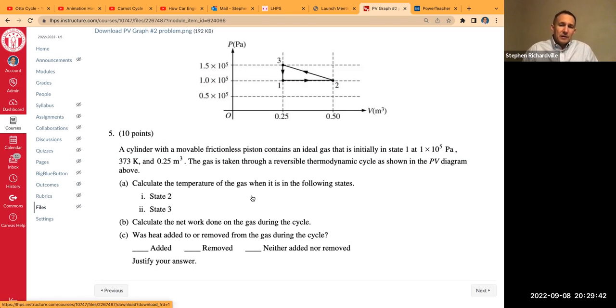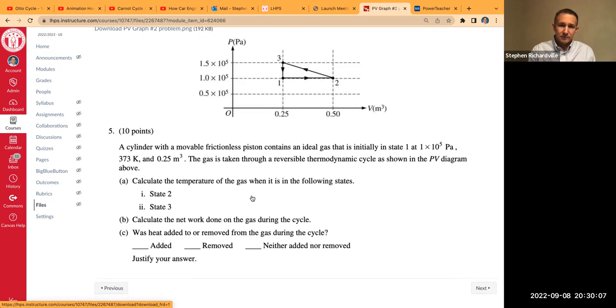And so from 1 to 2, that area would be negative, and that's the rectangle basically from the line of 1 to 2 all the way down to the x-axis. But that would cancel out with the same area in the 2 to 3 process. So you're left with just the triangle. And because my work done ends up being positive, that means my overall heat must have been removed or lost to get back to square one.